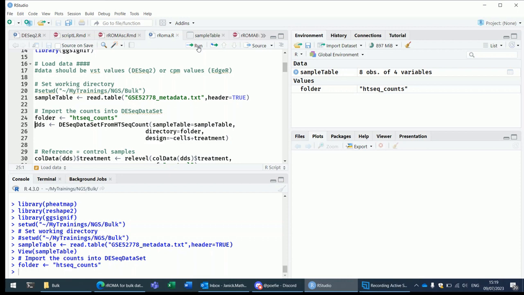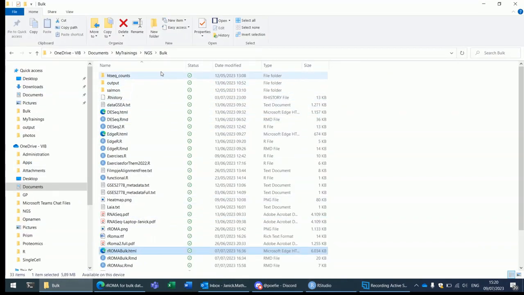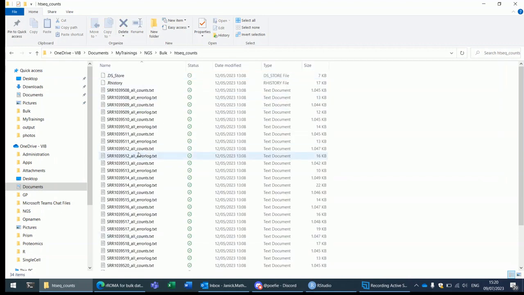You need to tell it the name of the folder that contains these count files. In my working directory, there is a folder called htseq counts, and this folder contains the count files. I can show you. So here you see it. This is my working directory. There is a folder here called htseq counts, and this folder contains the count files.